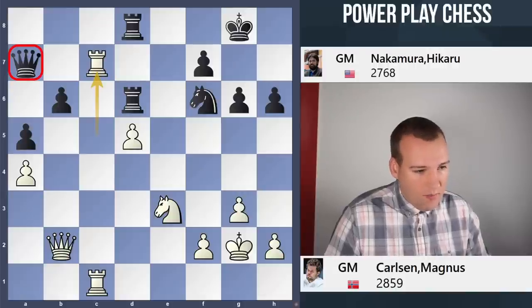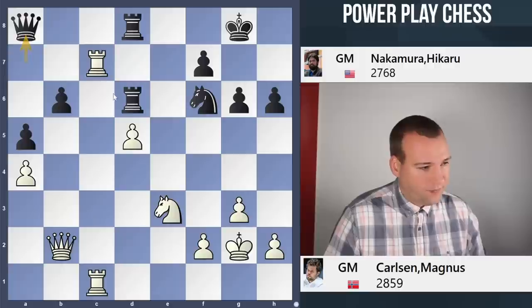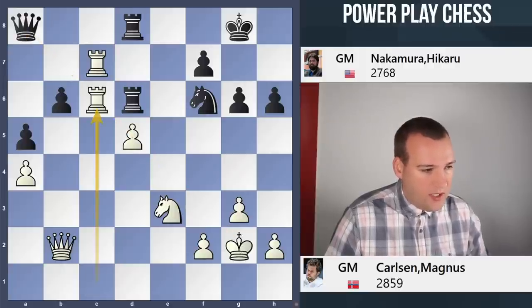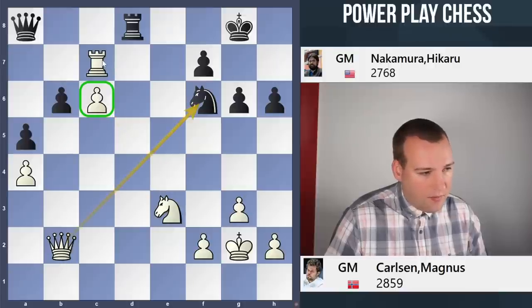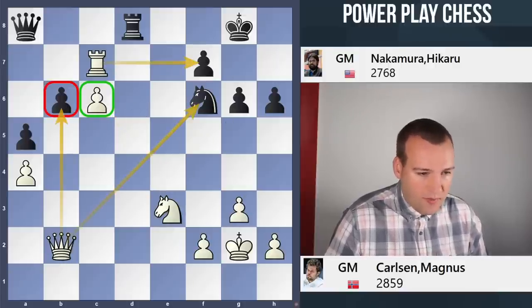And I was thinking, well, maybe he didn't like the idea of queen a8, which does pose some pressure on this diagonal. But after rook c6, the pressure increases. Rook takes c6, for instance. D takes c6. And, well, we have a very strong passed pawn, hitting the knight. Fantastic rook here. Chances to take on b6 as well, of course. So not really sure what he didn't like.